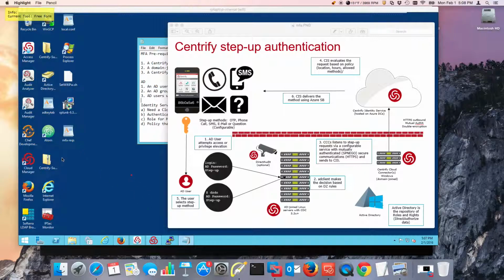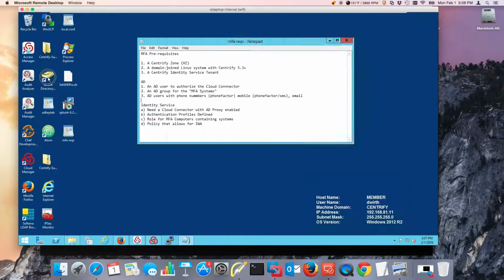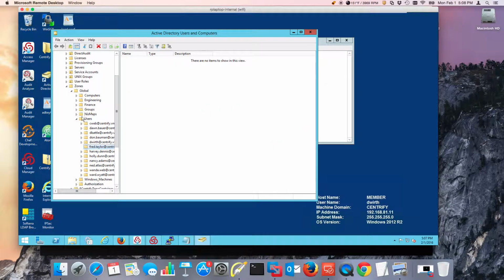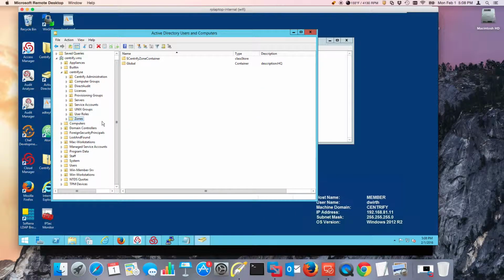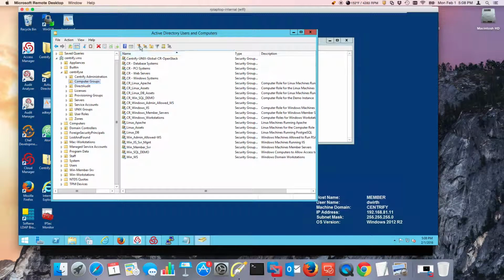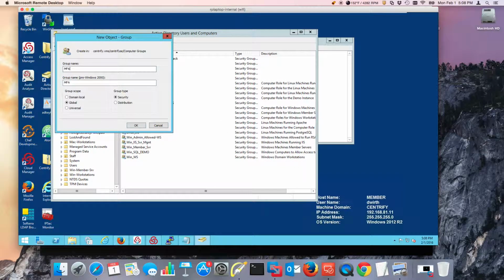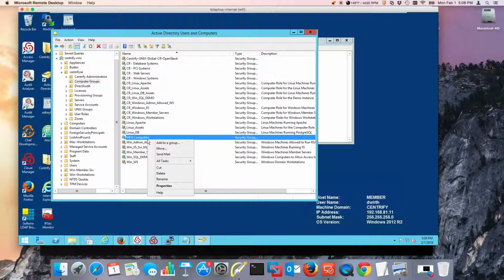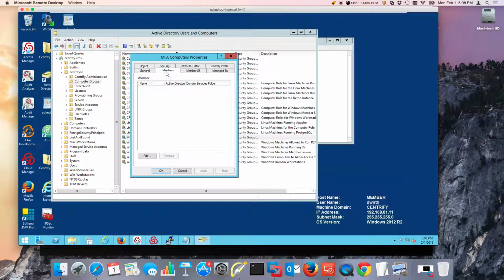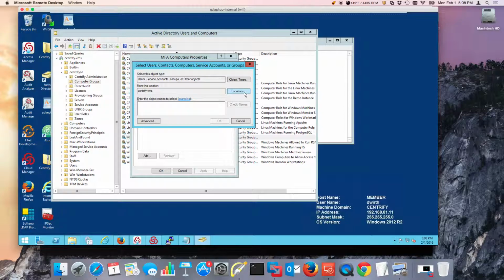So in order for that to happen, ideally we use a group in AD. In this case, I'm going to go ahead and create a group in AD that is going to have my systems. I can create a role group if I want to, but let me just use a computer group here, and I'm going to create my group, and it's going to be called MFA Computers. It's just a security group in AD with any scope that you want. And I'm going to add to this group the systems that I want to be able to do MFA.